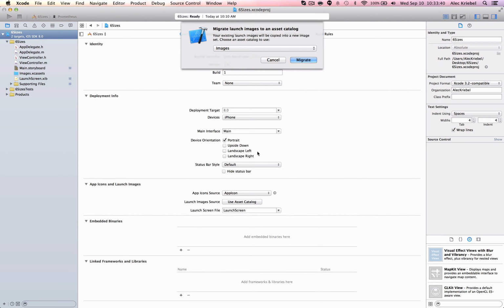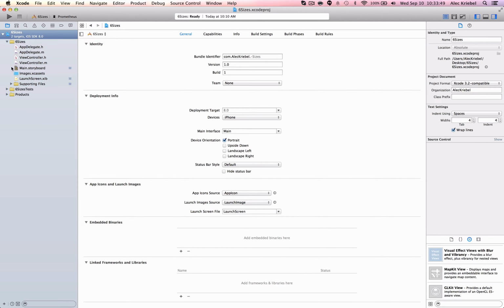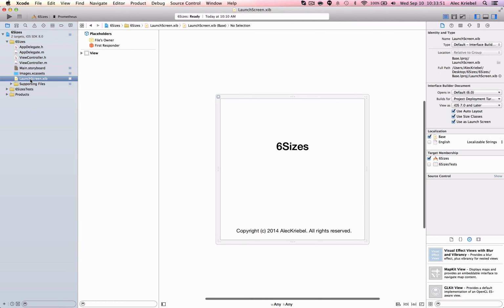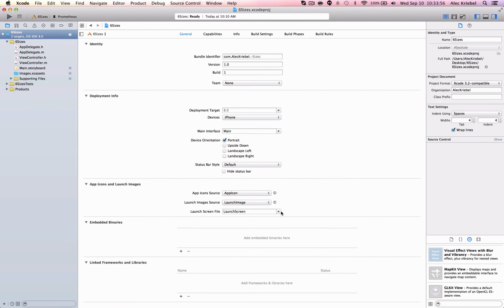For launch images, because there are different launch image sizes for the new iPhones, I'm going to use our asset catalog rather than the XIB they give us. I'm going to go ahead and delete this because I just want to use an image. The XIB doesn't make much sense to me, but it's a way to give a launch screen without having so many image sizes.